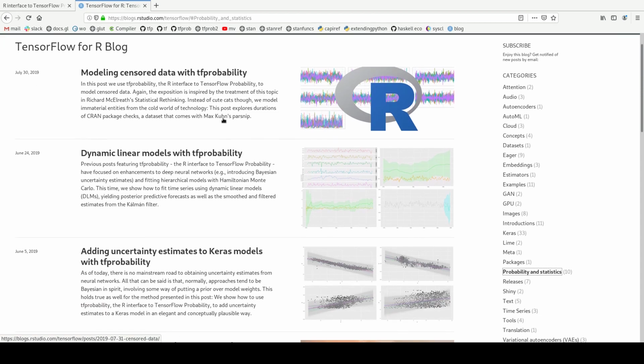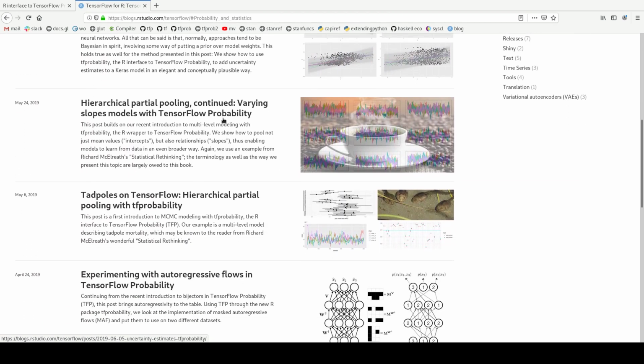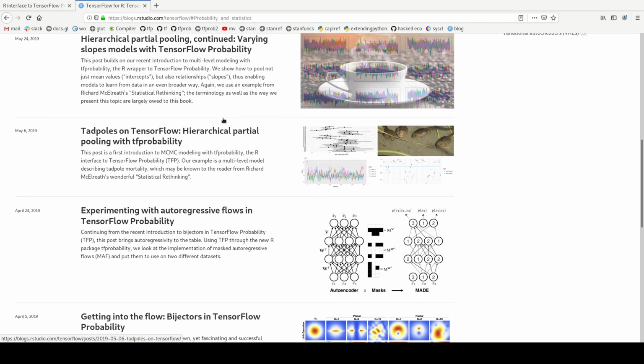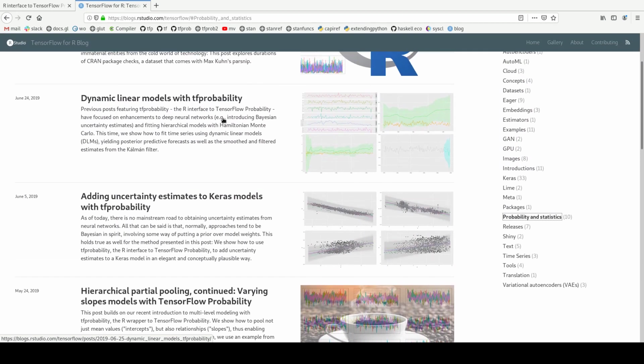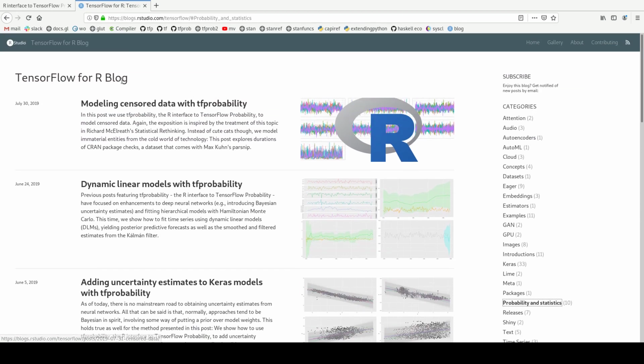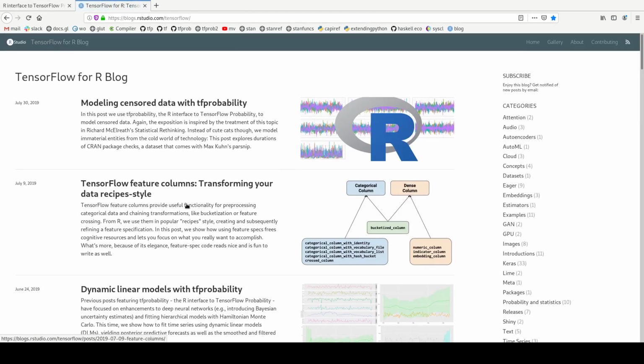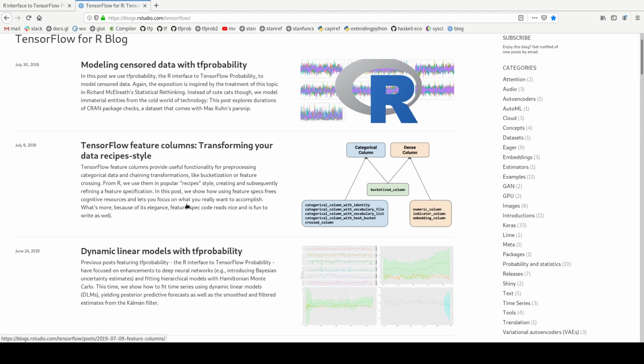And there are, as of today, 3 posts using the joint distribution sequential for modeling. But of course you're also welcome to look at the other posts, as well as posts in general from this category.